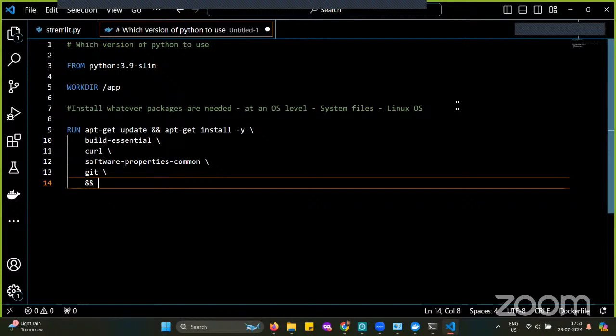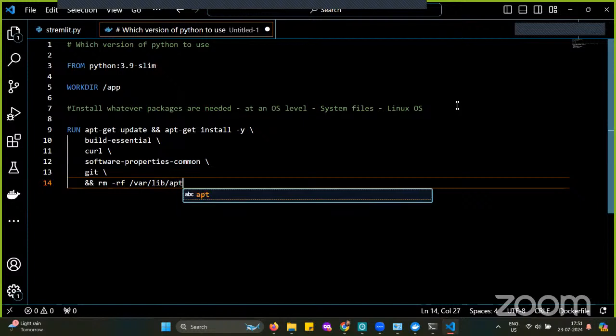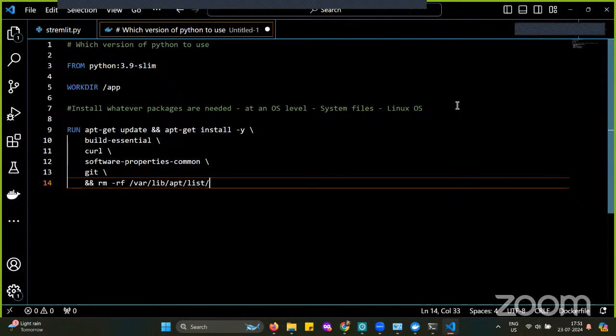Whatever redundant files we are having, I want to remove those files. So I'll write rm -rf, and then I will go to the library and remove files. By removing the files, I will ensure that I just keep it lightweight, no junk.